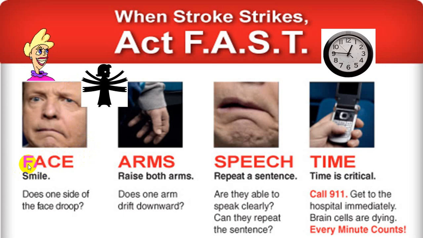So F stands for face, A stands for arm. If there is a weakness on the side of hemiplegia, that is on the side of the upper motor neuron facial, it is characteristic involvement of a pyramidal tract, and the best way to examine this will be possible in a fully conscious person. You ask the person to raise both arms, and if the arm is drifting down in one of the arms, that side has a weakness, or we call it neurological deficit.